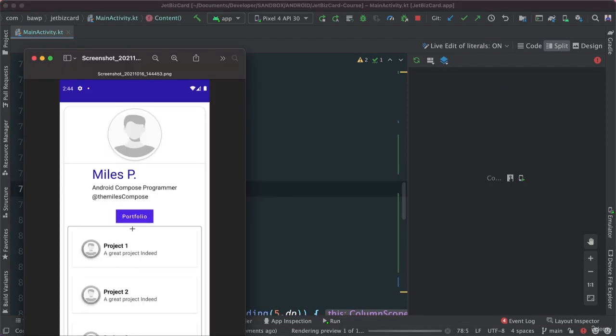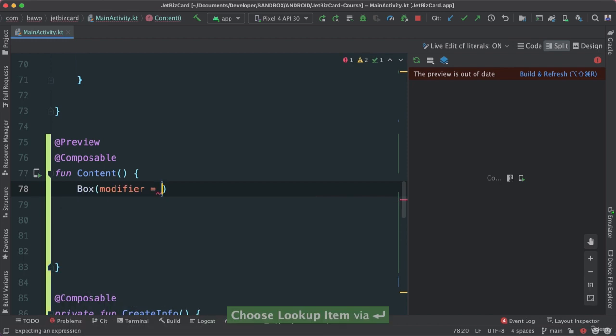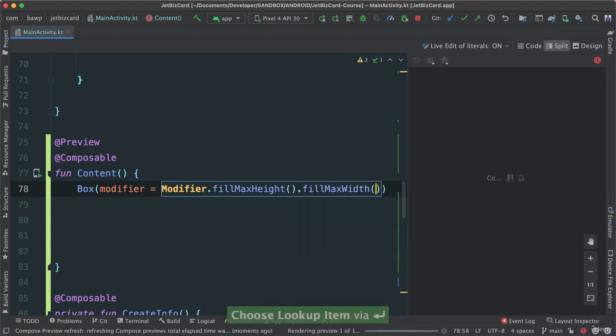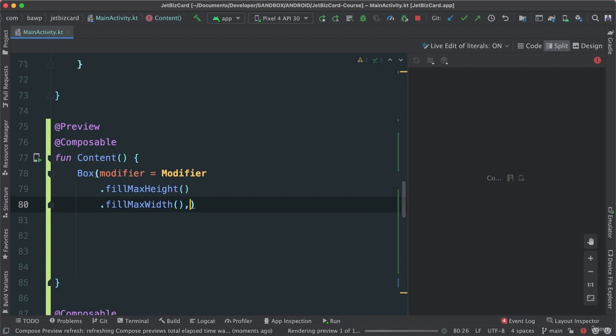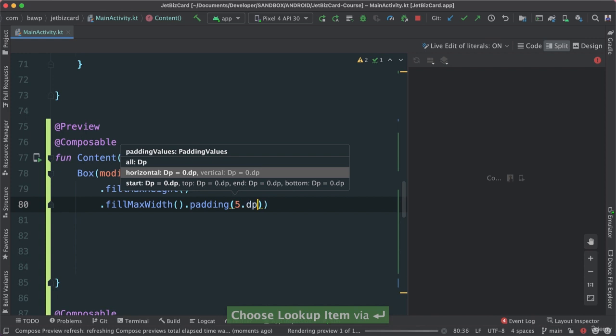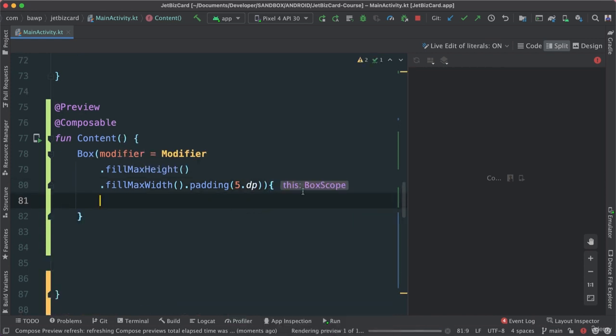Okay, so what is it that we want to happen? So I'm going to use yet another composable that comes with Compose called Box. So we're going to create a Box that will contain all of this information. So again, I'm going to just go ahead and say Box and pass in a modifier. I'm going to say fillMaxHeight, and then I'm going to say .fillMaxWidth as such, and then let's give it a padding, dot, because we're still part of our modifier. Say padding. Let's give it about 5.dp as such. And then let's not forget to put our lambda. In this case, this is the scope, right? What is going to be inside of our box there. We have to have those curly braces.